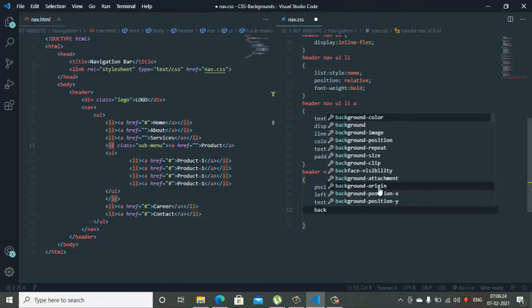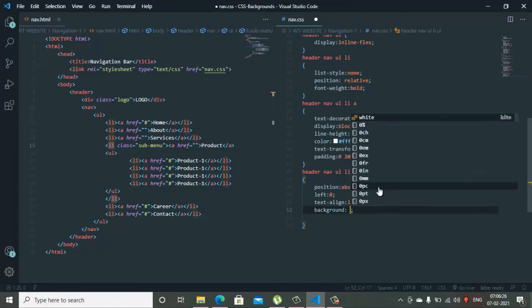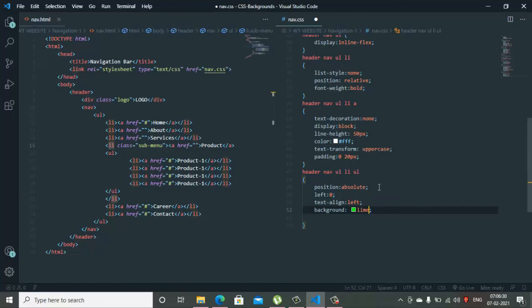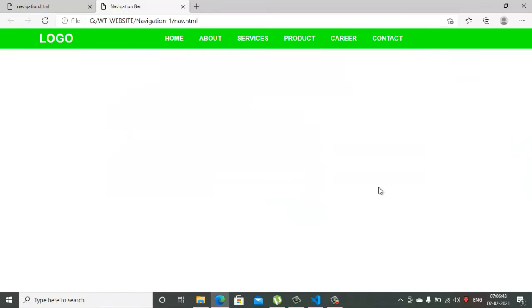Background should be same as the new section, nav, display property should be none. Okay, so now you are not seeing all the submenus of this product name.